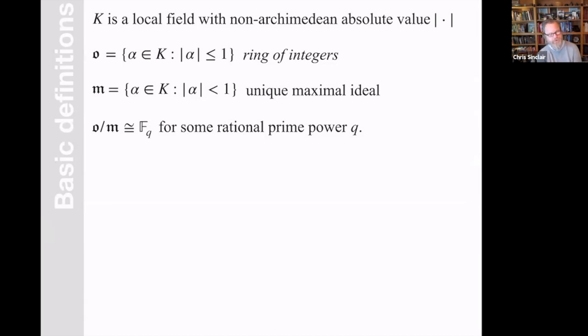There is also the open unit ball. This is identified with a unique maximal ideal, so there's a little bit of algebra there, but the open unit ball I use M for. And then the quotient group is congruent to the finite field with q elements. But generally, if you're thinking of K as being Q_p, then q is just going to equal a prime. More generally, it's going to be a prime power. There's certainly no problem with prime powers. And as a matter of fact, we will see before too long that we will move some of this calculation off of the primes completely.